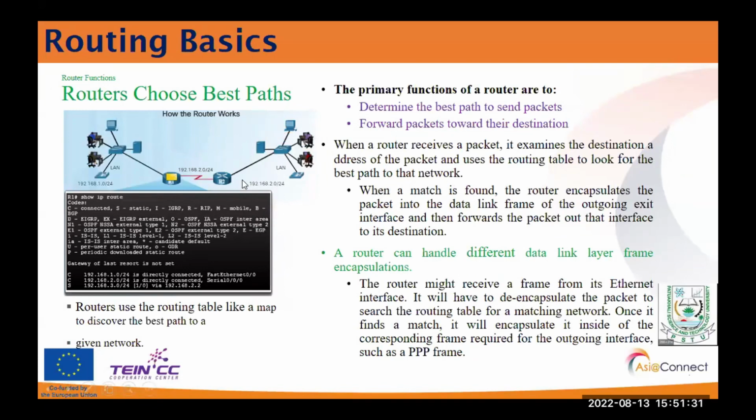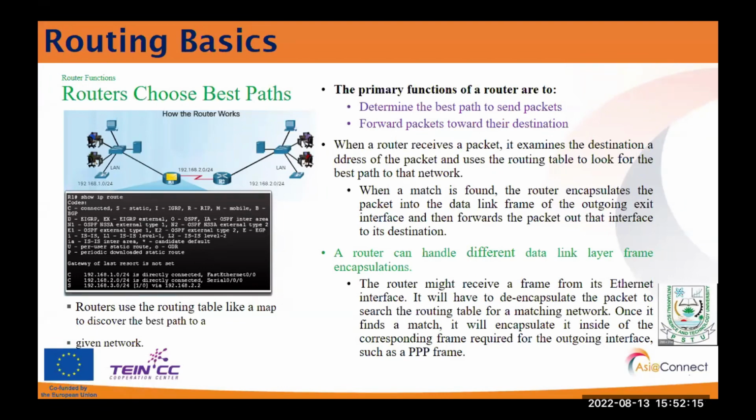Suppose R1 and R2. If any host wants to access any other PC, for example this PC, 1.1, wants to connect to LAN 2, then when the router receives a packet from this network, the router tries to find the network address from the destination address of this packet. This is the main thing a router does, and the router also uses some algorithm to find the best path from source to destination. So this is the router function and also the primary function of a router.